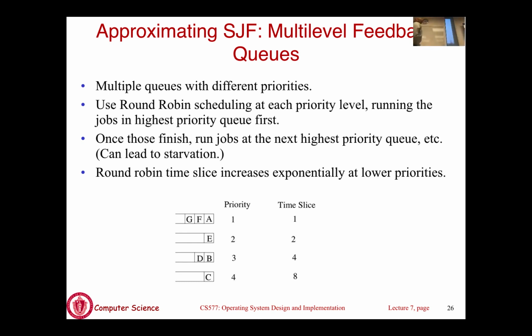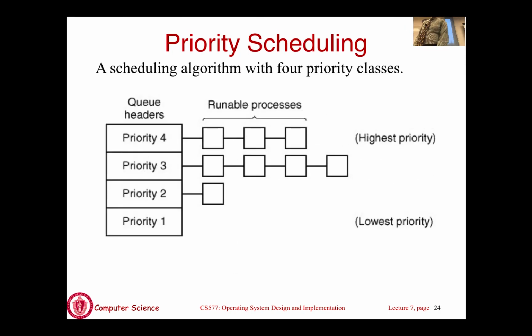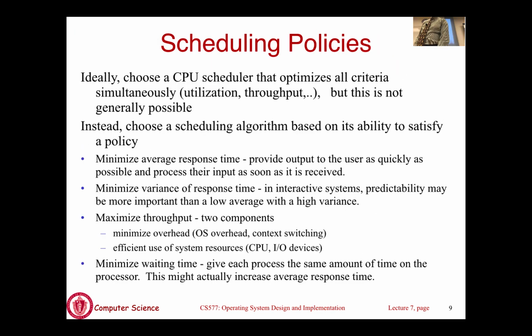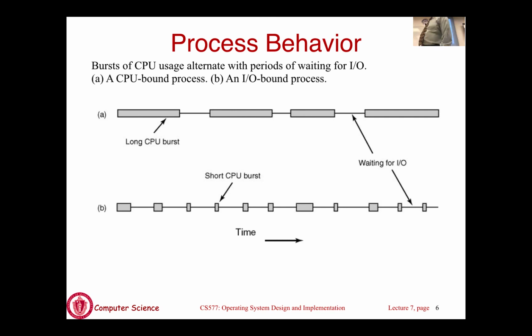Now the other thing you should realize is because you are favoring IO bound jobs over CPU bound jobs, MLFQ is approximating shortest job first. Because our IO bound jobs are actually the shorter jobs in the system. If you go back to that picture I showed you at the very beginning, which is here, you will see in that picture that because IO bound jobs have short CPU bursts, they look like short jobs, because we are only talking about when they execute on the CPU, and CPU bound jobs look like long jobs.